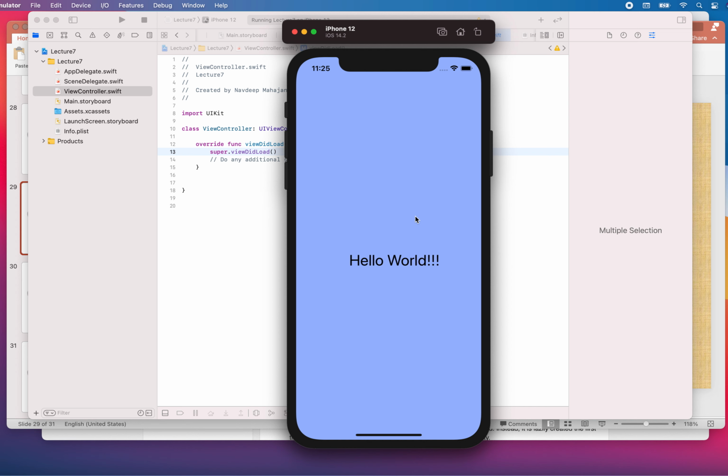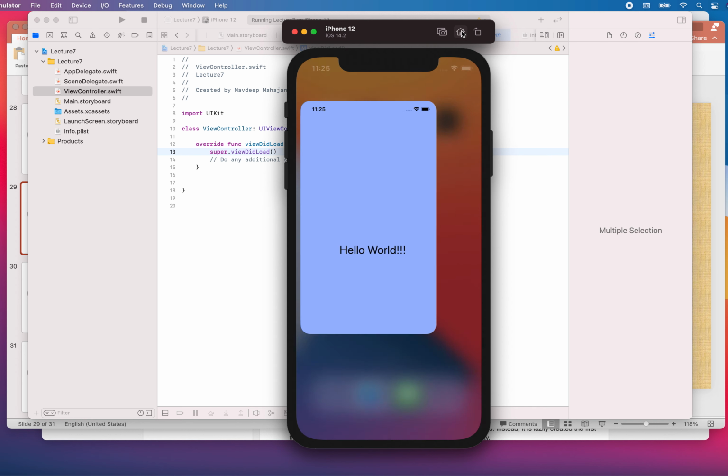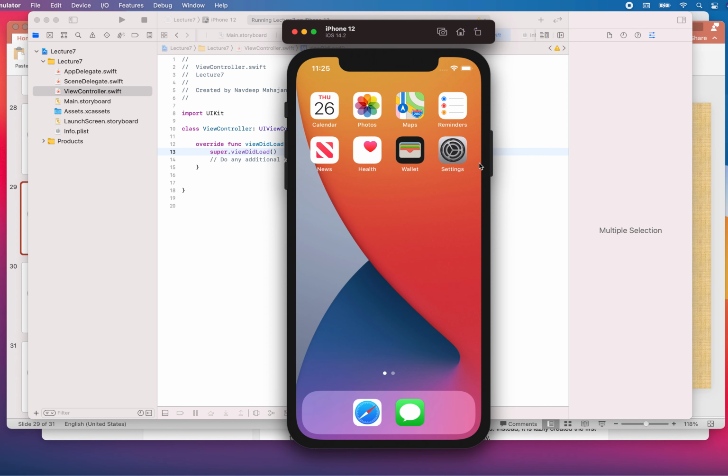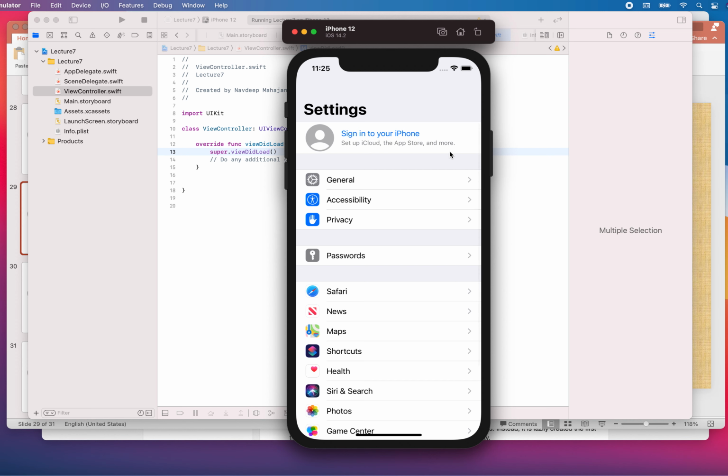It's not. It's actually getting loaded only once because we have so far not covered the different navigation controllers which are present. For example, if you start looking at some of the existing Apple apps, like the Settings app, you see that I have the main settings screen, and then you have options like Journal.